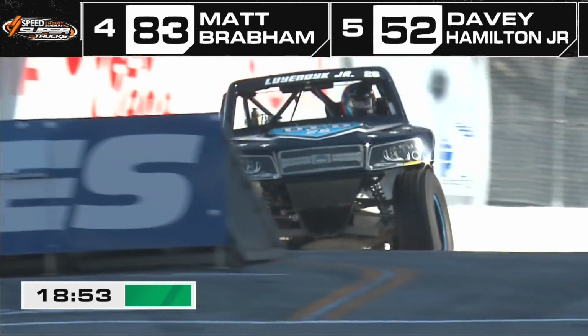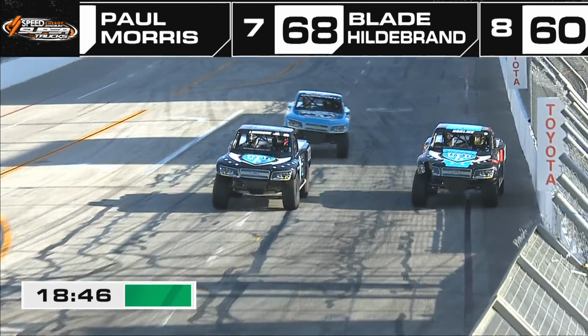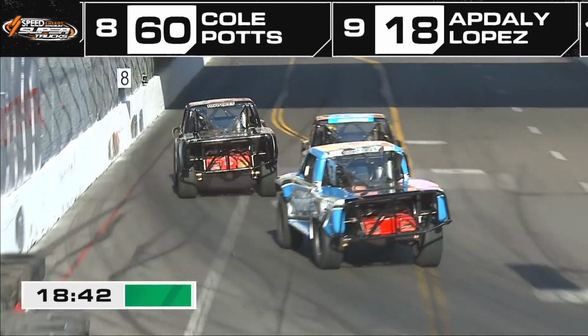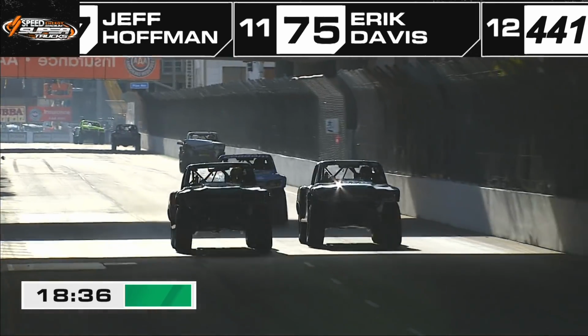Now, the thing is, we got guys, obviously, that have the speed to catch up to Ari Lyndike here. But like I said earlier, he's one of those guys that's methodical about the way he gets himself around the racetrack here, so he's not going to be easy to pass. He's going to drive elbows up. 3-truck battle we're watching now. Gordon, left-hand side, if you're watching one of our super screens around this Long Beach course.